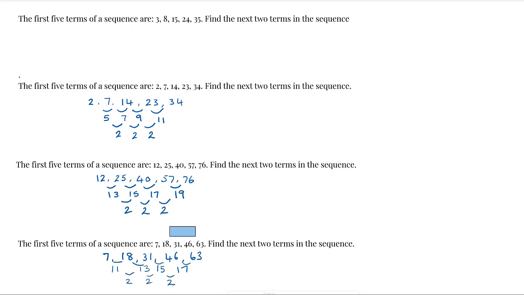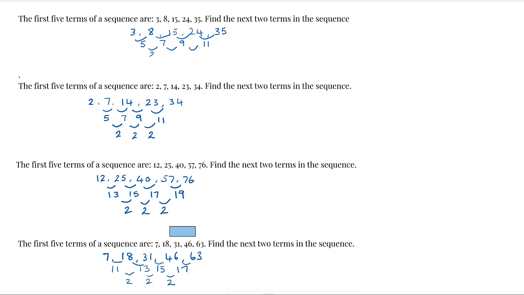So first of all, we're going to do what we normally do, so our standard sequences. Now, when we do our sequences normally, they're all the same numbers. But with these, they're not. So between 3 and 8, we have 5. Between 8 and 15, we have 7. Between 15 and 24, we have 9. And then we have 24 to 35, which is 11. Now, to find the next terms in a quadratic, we have to have these numbers the same. So we're going to have to do it again.